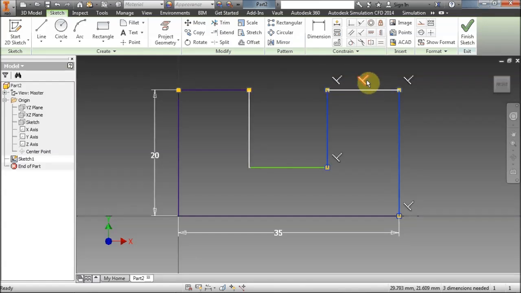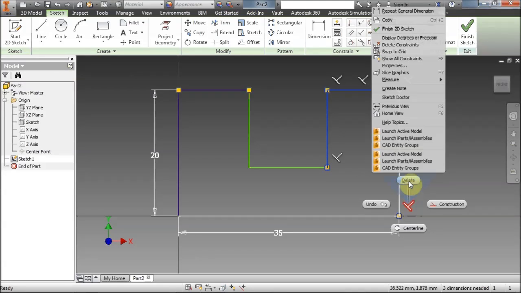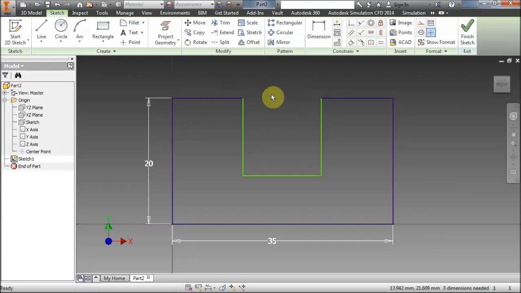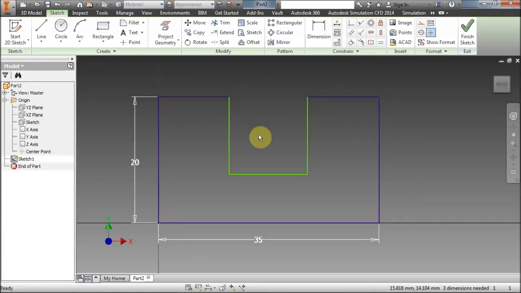And also if I highlight and right click on one of these, I can actually delete these constraints from the highlighted glyphs that we see on the sketch. So really a useful tool in that you can just now select geometry and you can see the constraints straight away.